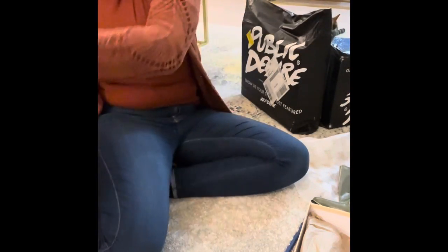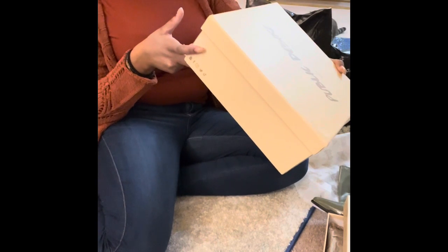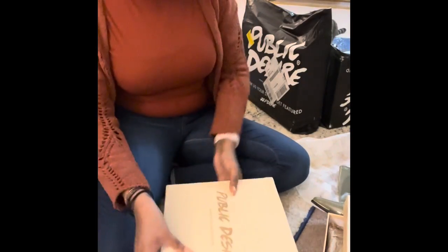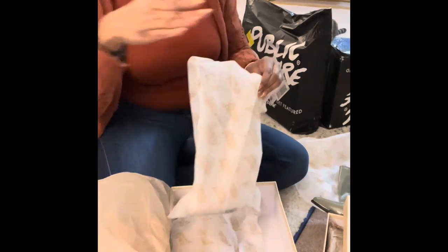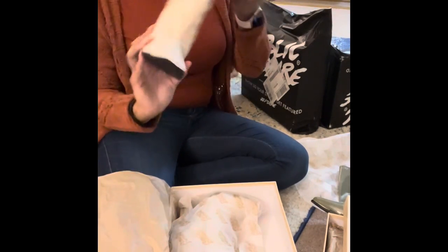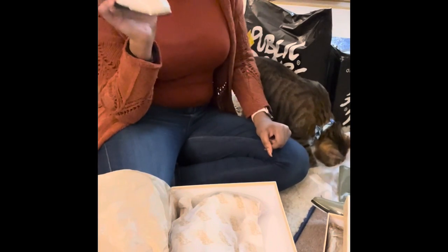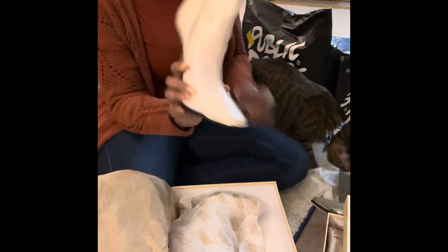So instead of sitting in one big bag, they just sent them in an individual bag. And clearly I bought 4 pairs of shoes. So this is Lulu, style Lulu. A light Ecru pattern, size 7. So I always suggest that when you are ordering heels, I like to size up. I typically wear a 6.5 if it's a regular toe, and then if it's a pointy toe, I wear a size 7. Even though this is a regular toe, they don't have half sizes, so I ordered up.